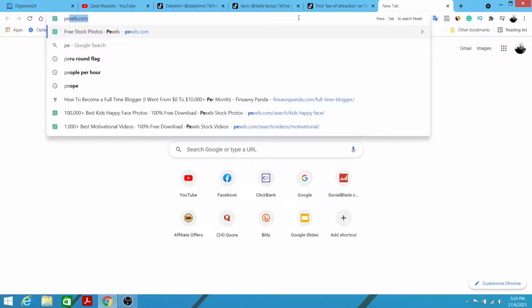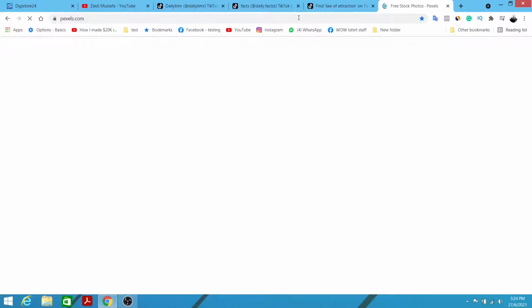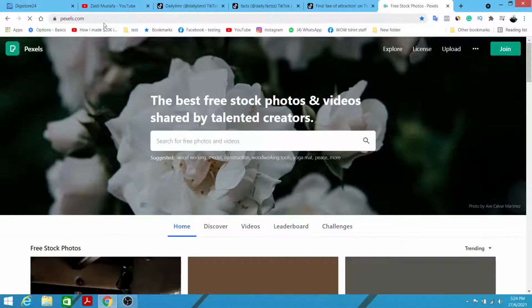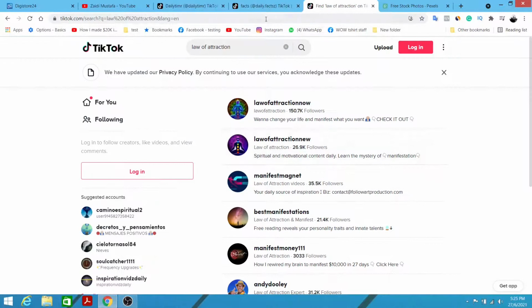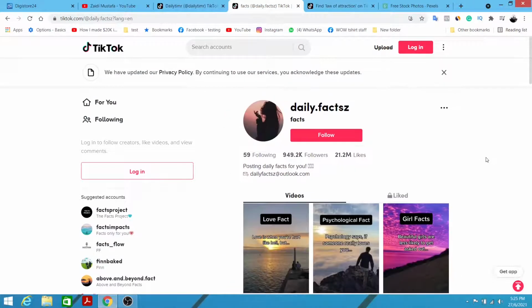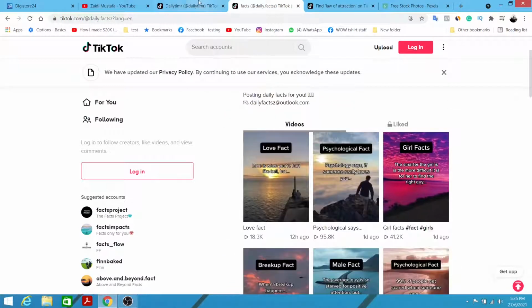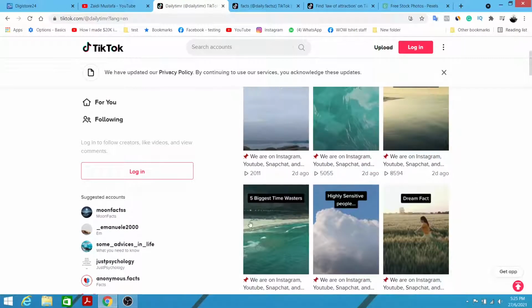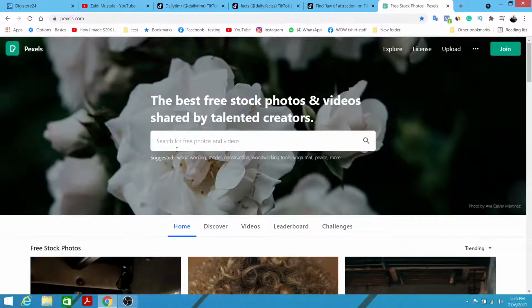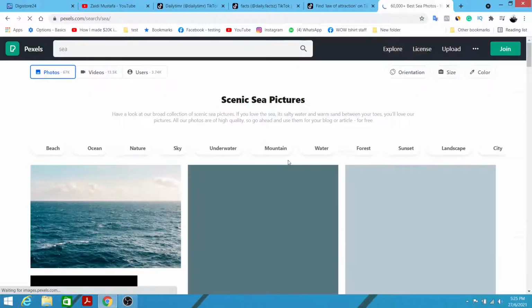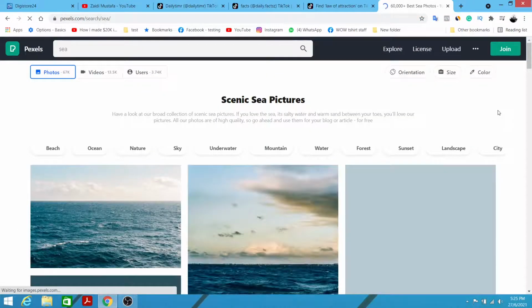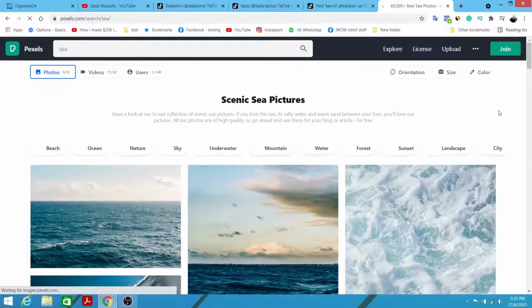Okay, so the website is called pixel.com. Head over to pixel.com, and then you're going to be able to join. This is 100% free. There's no investment needed at all. So what I need to do is just take a look at and copy this model of what people are doing right now. For example, maybe you want to do this one, or maybe you can type in C, for example. Okay, type in C, and you can see a bunch of C videos, right?